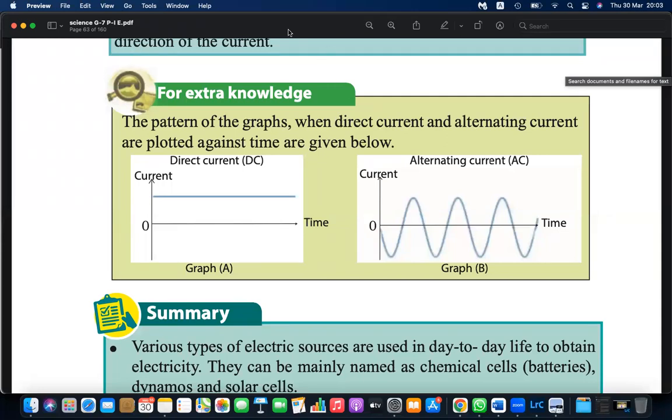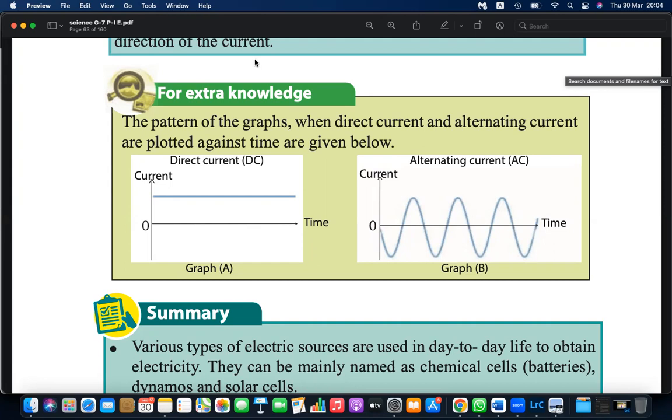If you can remember the dynamo behavior that we studied last day, based on the magnet dimension, the north-south of the magnet, you understood that it generates bidirectional current. It generates currents in an alternating way. If the first time it is positive, the second time it is negative, or the first time it's right side, the second time it's left side.